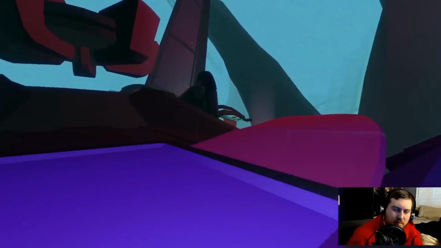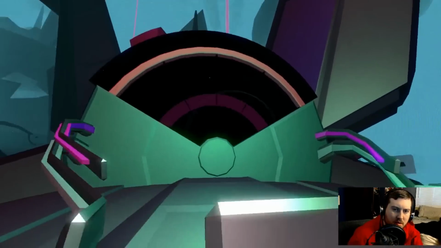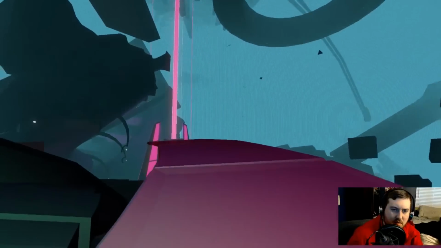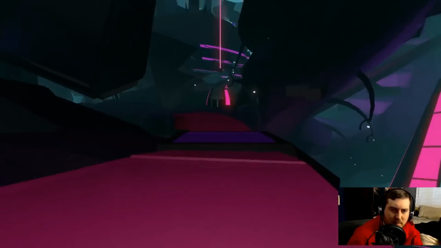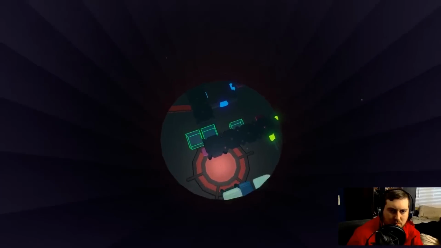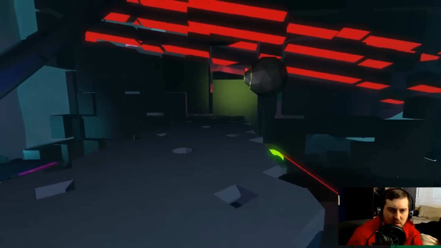Where I came from? No, this is definitely not where I came from, right? This looks different. Yeah, this is different. I gotta go inside this thing, though. See, because there's the other thing that I did, right? Yeah. Okay, so maybe we can just drop down. Will this kill me? Is there fall damage? Nope. Score.